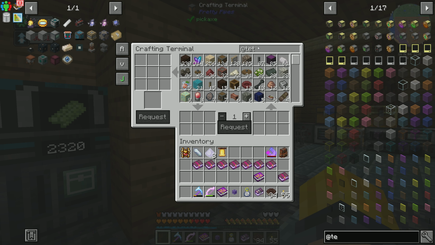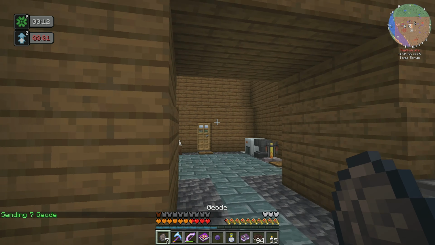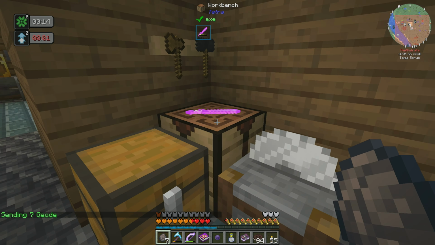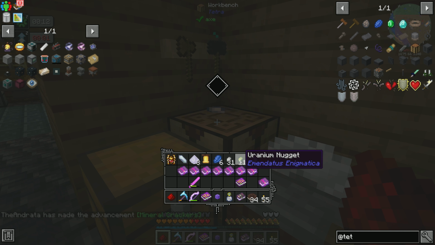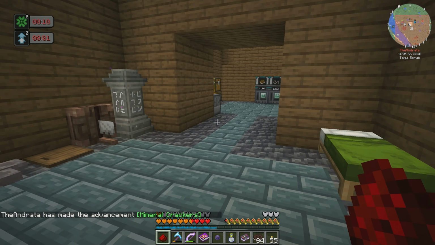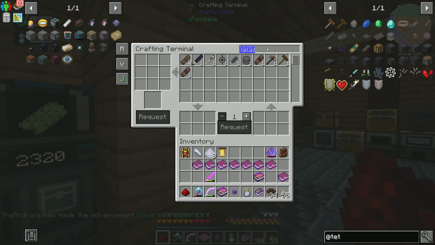I should have some of these geodes. I should have more geodes, actually. I don't know where all my geodes are. These geodes are something that you can get from Tetra when you mine, and you can actually break them open with a hammer. Bam. And get random things out of them. We didn't get anything good, so that's okay. I was hoping for like a pristine gem or something like that.